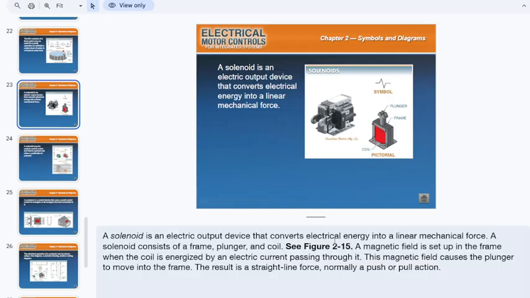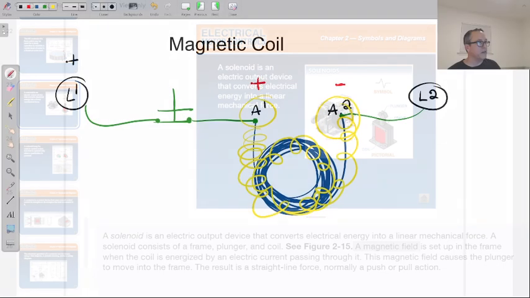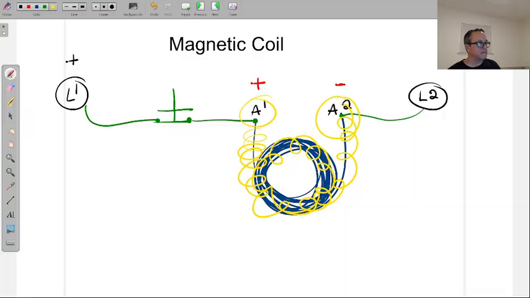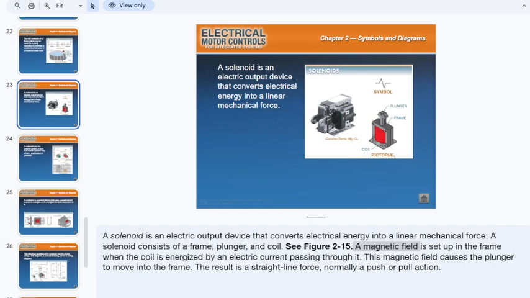It starts right after the word figure 2-15, where you see a magnetic field. That's what I just drew here, my little yellow circle going around that blue thing, the coil. That is the magnetic field set up on the frame when the coil is, you noticed they're using the word that I used, energized, by electric current passing through it.